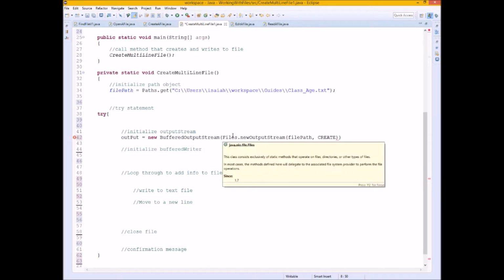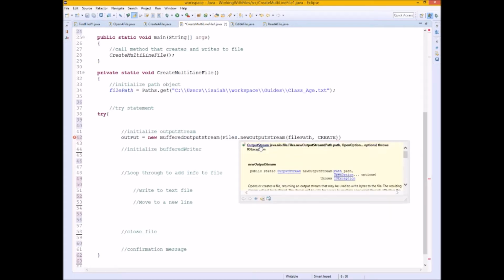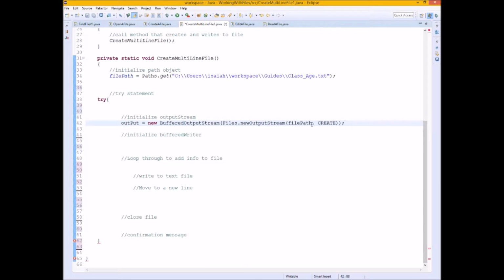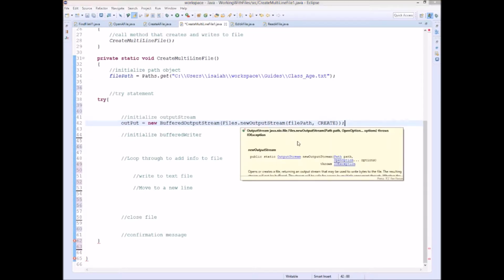Something's not right in here. I'm expecting this to light up in blue, but it seems like everything's okay and it's not in a bold blue. Continue with that.